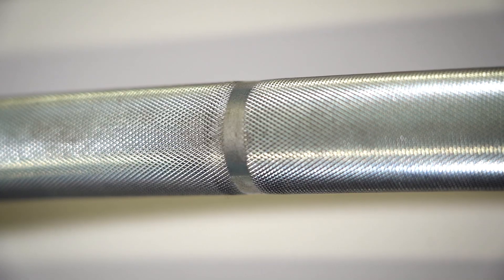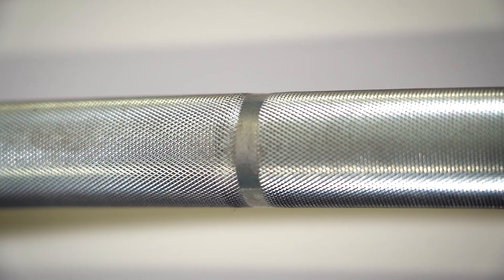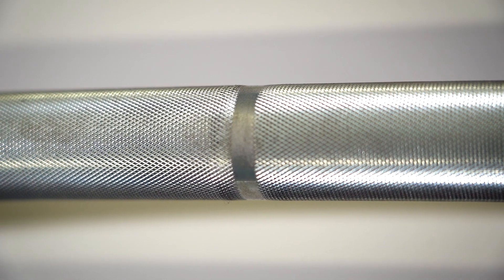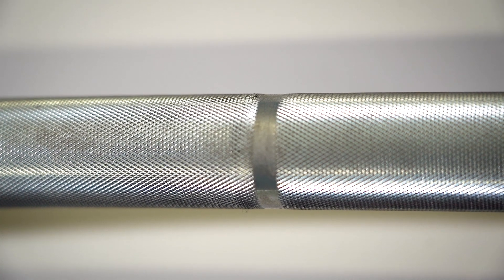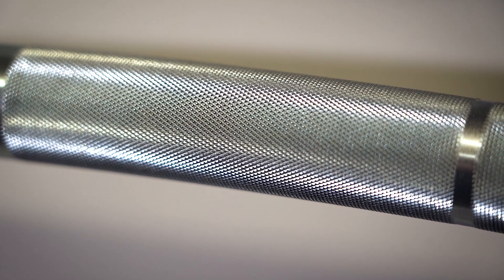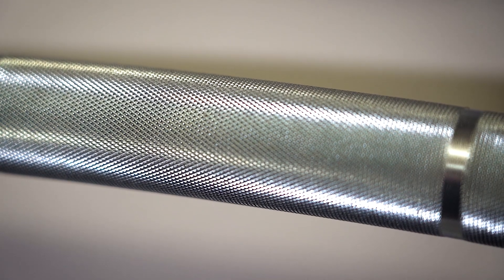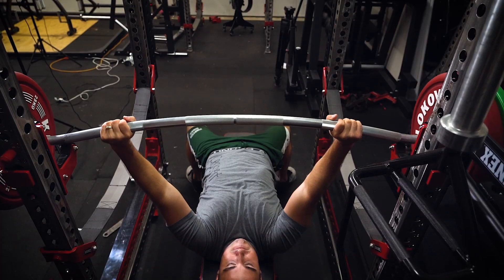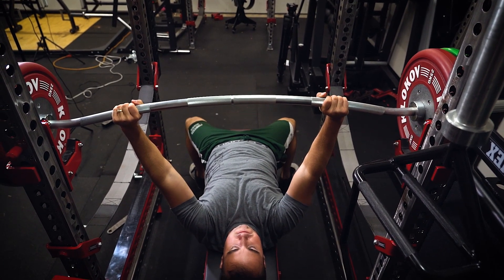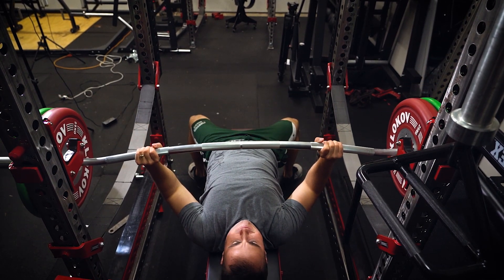In addition to the bend of the bar, we were impressed by the knurling. Too often companies will overlook the knurling on specialty bars, but for bars like trap bars and Buffalo Bars that feature knurling, it matters as much as on Olympic bars. The knurling on the Longhorn Buffalo Bar is aggressive but not sharp in a way you'd find on a deadlift bar. It feels and appears to be very similar to our most recommended power bar, the Rogue Ohio Power Bar, which has a volcano-type knurl — meaning the peaks of the knurl are chopped off to provide more surface area. The spacing of the knurl marks, including a center knurl mark, are similar to the Duffalo Bar, yet another reason we feel the goal was to be a clone.